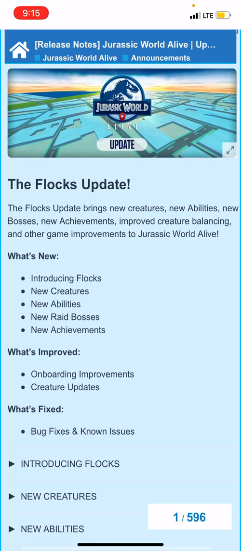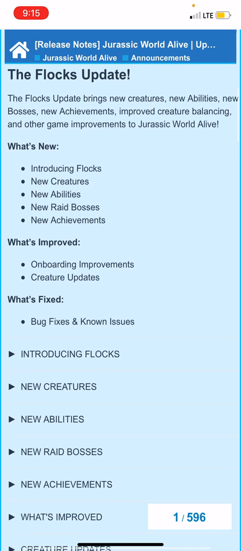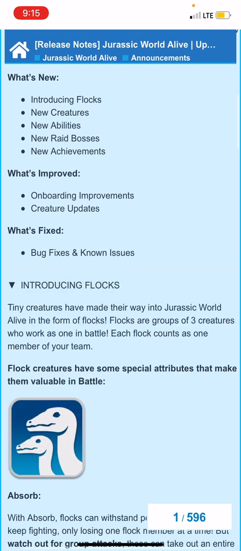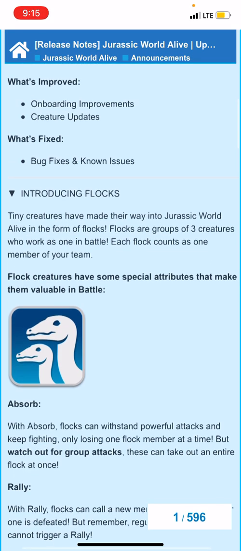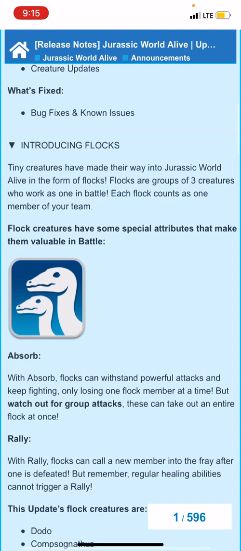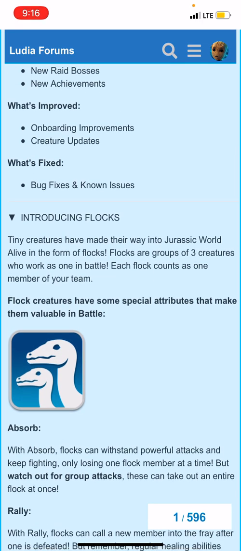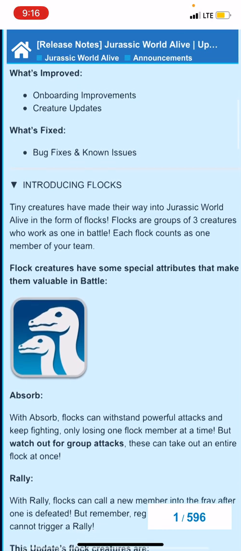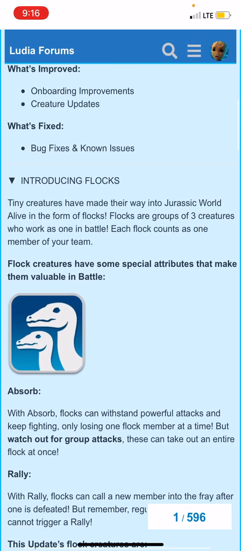Alright. The Phlox update brings new creatures, new abilities, new bosses, new achievements, improved creature balancing. Okay, introducing Phlox. Tiny creatures have made their way into Jurassic World Alive in the form of Phlox. Phlox are a group of 3 creatures who work as one in battle. Each Phlox counts as one member of your team. Each Phlox has special attributes that make them valuable in battle.